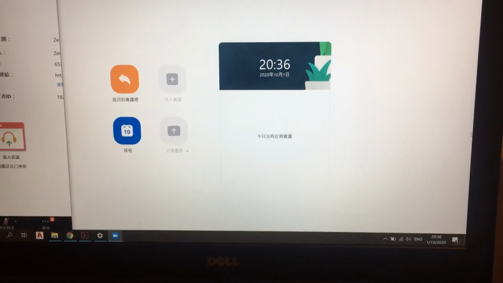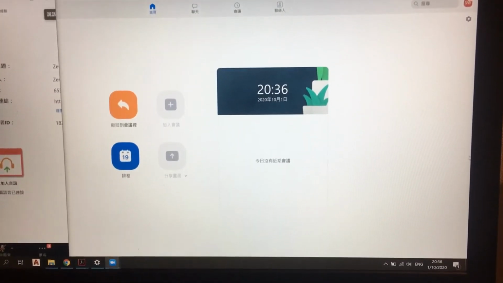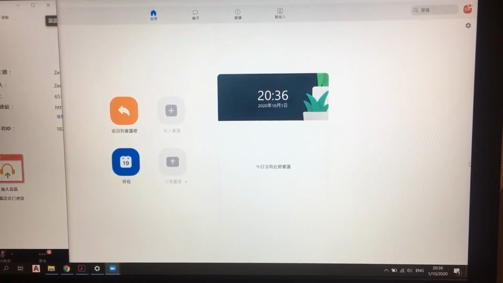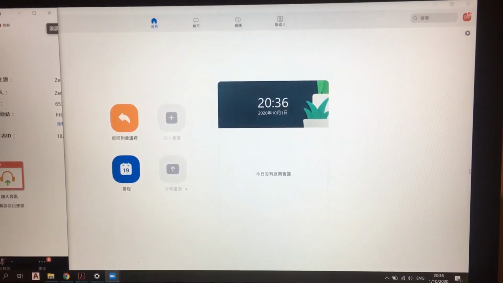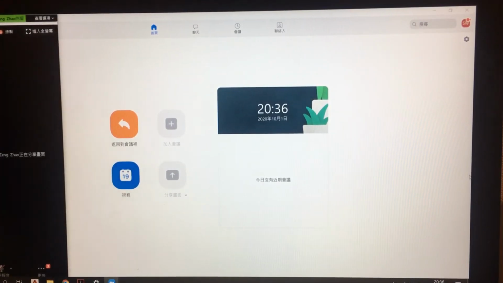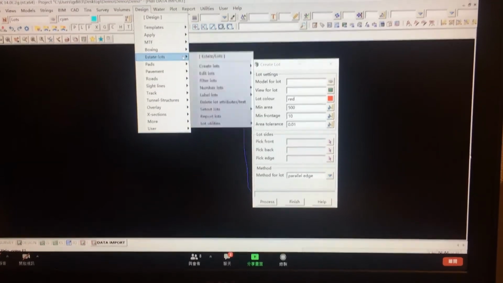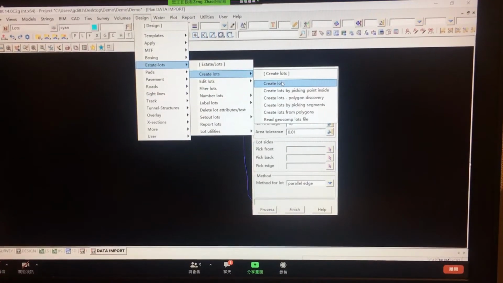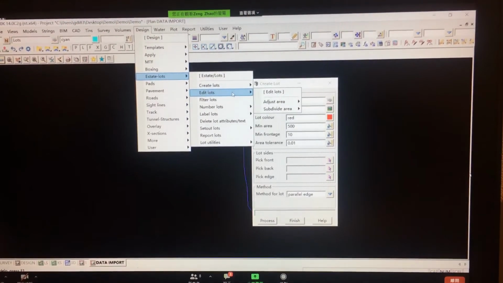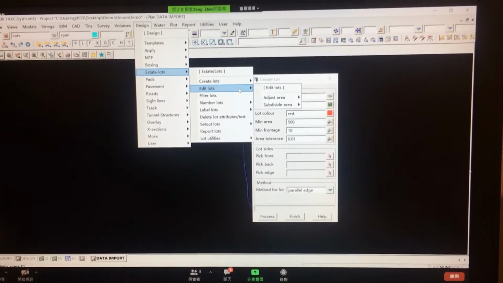Okay, so let me see whether I can do this, and I have to share my way, and I hope it can handle it. Right, I use design lots, create lots. It's not the editing lots. So it feels like it's not working at this moment. I don't know why.